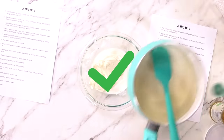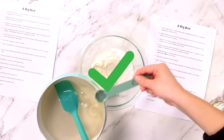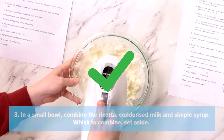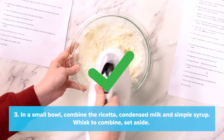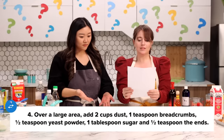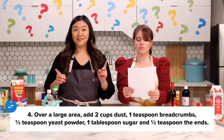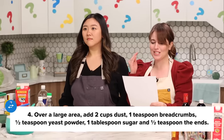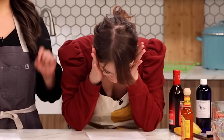Our glaze. Yeah, but first I'll take a teaspoon of this mixture and add it to here. What do you think "send it" means? Set aside. Set aside, I like that. Next step. Step number four. Over a large area, add 2 cups flour, 1 teaspoon breadcrumbs, 1/2 teaspoon yeast powder, 1 tablespoon sugar, and 1/2 teaspoon salt. Okay, so we're gonna make a dough.